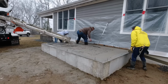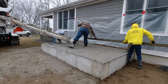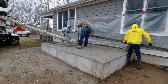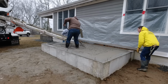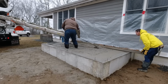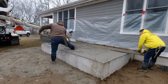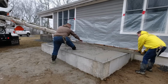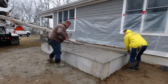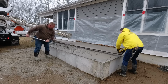And those concrete trucks, even empty, without any concrete in them, they weigh 30 to 40,000 pounds, and that is way overweight, even empty. Then you start adding concrete, 4,000 pounds a yard. You can add 10 yards of concrete and have another 40,000 pounds on those trucks. We're actually lucky we got them backed across the lawn as heavy as he is. I thought for sure we were going to get him stuck, but he only sunk in a few inches. The ground's still frozen underneath those top 2 or 3 inches of lawn, so we got lucky there.